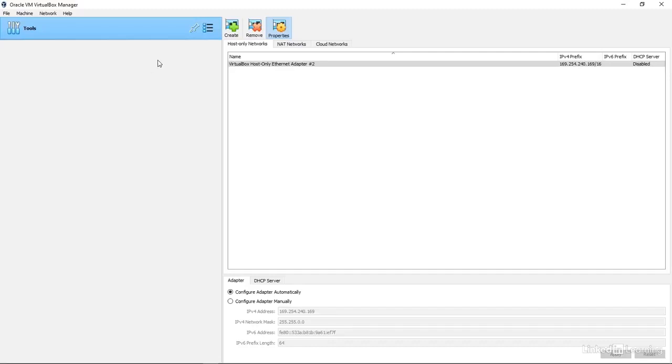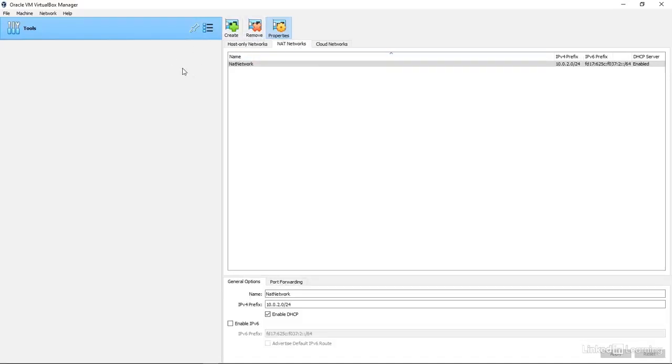The next option for networking is the one we'll be using, which is NAT networks. We can see that the DHCP server is enabled and that it will provision an IPv4 address using the smaller subnet with address prefix 10.0.2, allowing for 256 VMs. We won't get an IPv6 address provisioned automatically, but if we wanted one, we could check the box at the bottom left. We don't, so we won't.